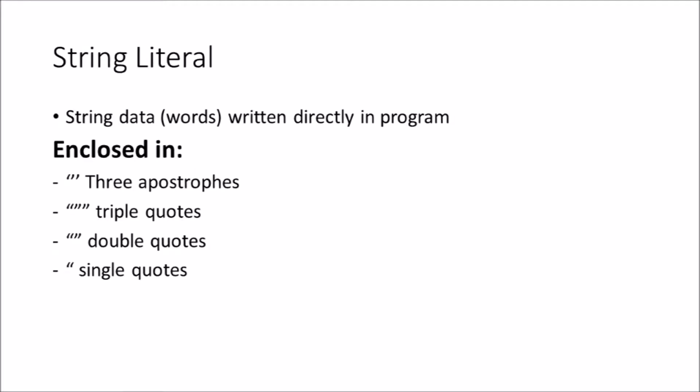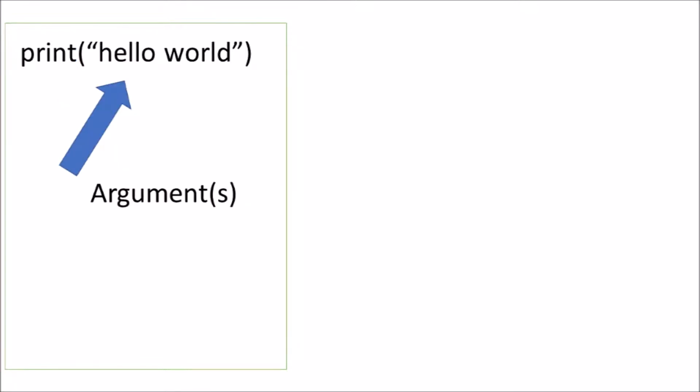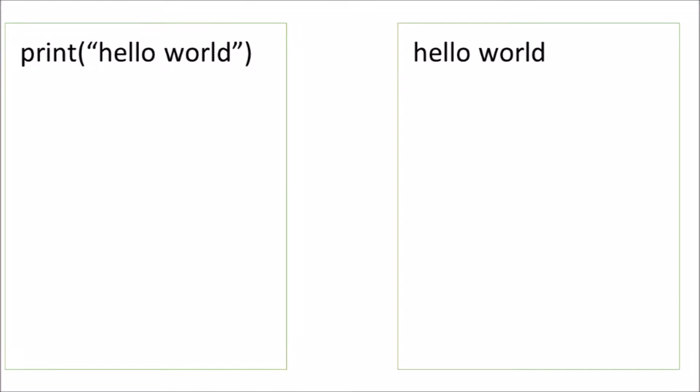If we would like to place text in our program, we will call it a string literal. Place them in single, double, or triple quotes. Triple apostrophes will also suffice. The print function prints out a line of text. Place a string literal in there as an argument. This is the data the function will use. And that is our very first gloriously executed program.